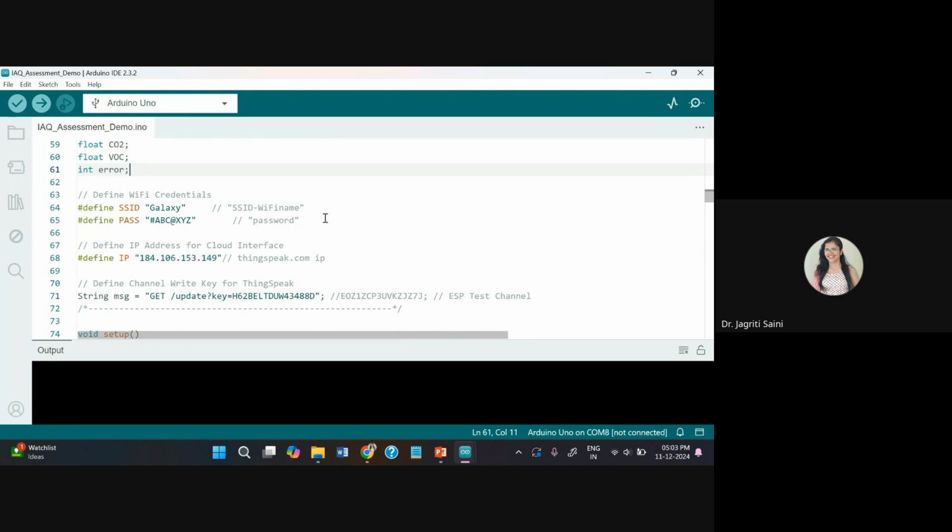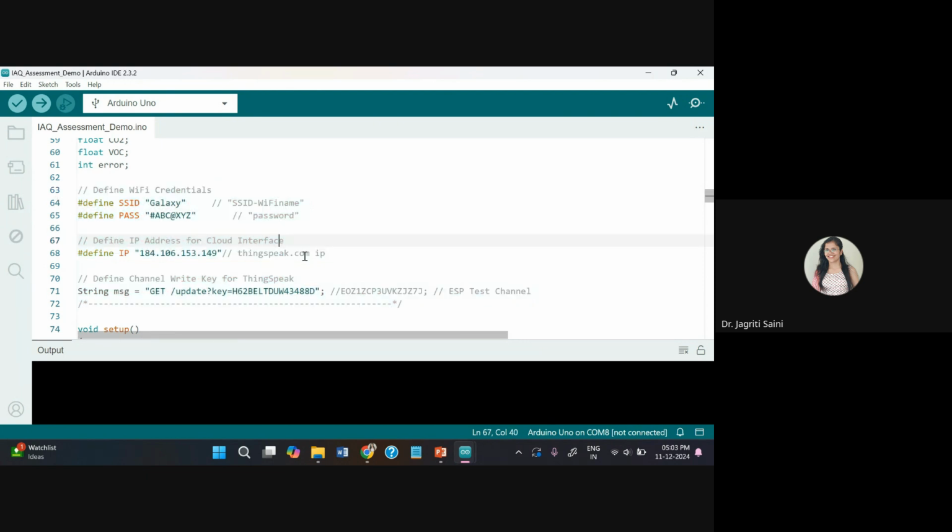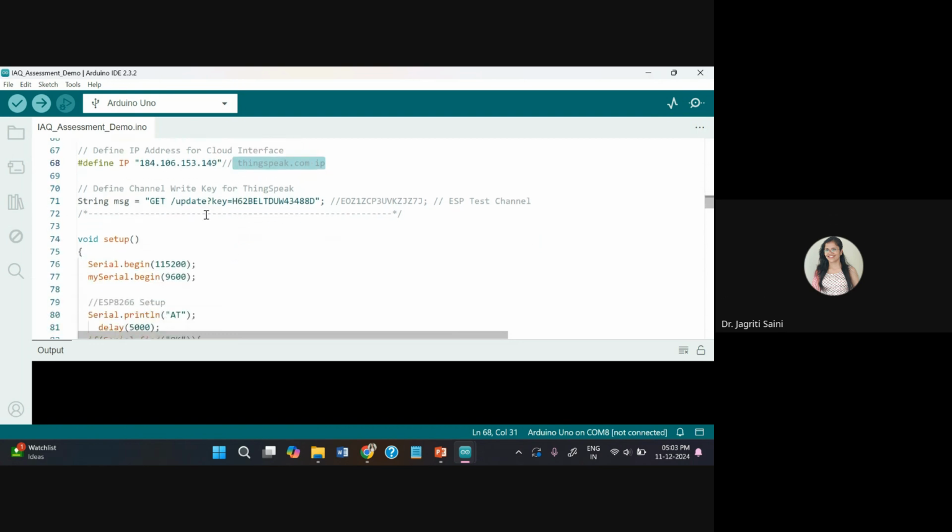Then further, I'm using this Wi-Fi section because I need to send my data to the cloud also. So these are additional details I have over here for interfacing with your ESP8266 Wi-Fi gateway. In order to access the internet, I first need to provide the SSID and password, so the details I'm mentioning over here. Then since I'm using ThingSpeak as my cloud interface, the IP address of ThingSpeak I have to mention, and I have saved it within the IP variable. This is currently my cloud interface address for ThingSpeak. This is a standard one. All of you need to use the same if you are working on the ThingSpeak platform.